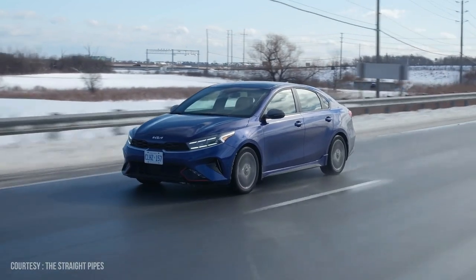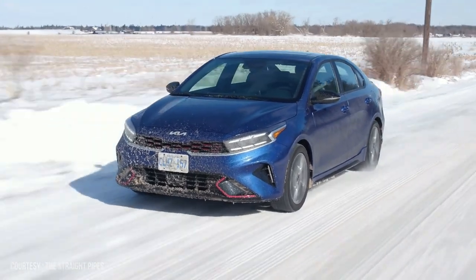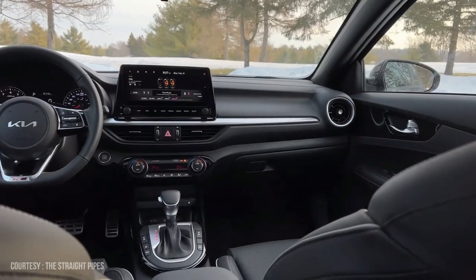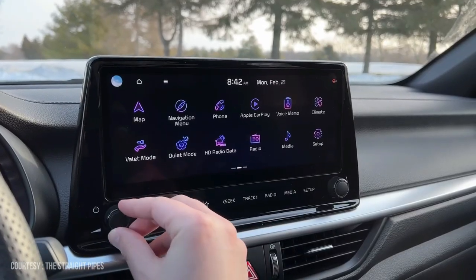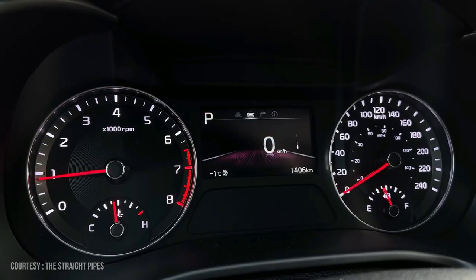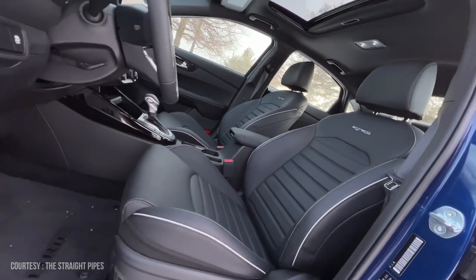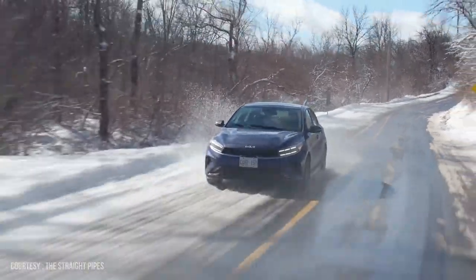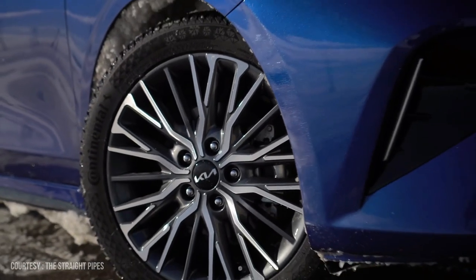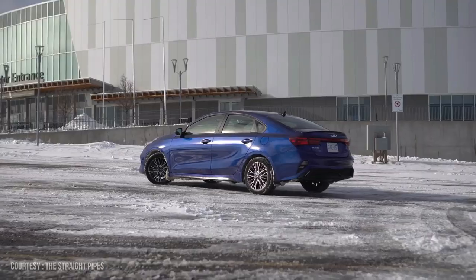In terms of design, the Kia Forte boasts a modern and attractive exterior with sharp body lines, a unique front grille, and LED lighting. It also comes with advanced features like a touchscreen infotainment system, a digital instrument cluster, and wireless charging for compatible devices. Inside the vehicle, up to 5 passengers can enjoy comfortable seating and ample storage options. Overall, the Kia Forte is a well-rounded and practical compact car that offers functionality, contemporary design, and a high safety rating.